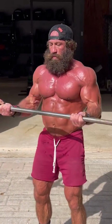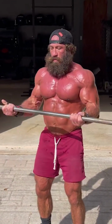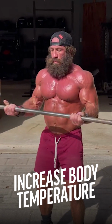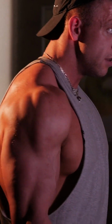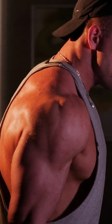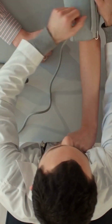The fourth characteristic is red skin. You can often recognize steroid users because the anabolic steroids increase the body temperature, and this is noticeable, usually in the form of red skin, which in turn is caused by an increased blood pressure due to the steroids. So why do they get high blood pressure?